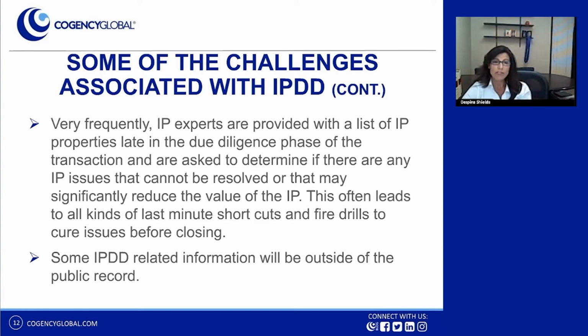And some IP due diligence related information doesn't even exist on the public record. For example, licensing arrangements may not be included in the public record. So that requires asking questions and going to others to get information, because it's not something that can be uncovered through a due diligence search.